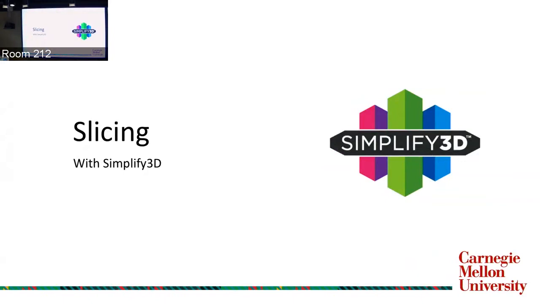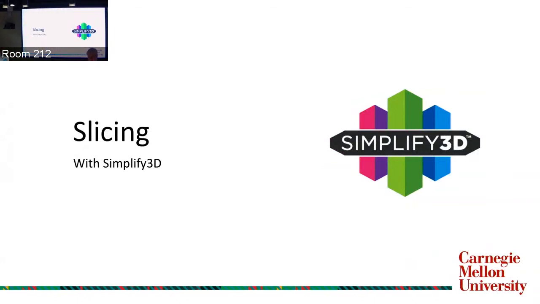Okay, so slicing is the process we talked about before, where we take the model that we just made and turn it into the actual code for the printer. These printers tend to run G code, which is an ASCII text file based code that comes from the machining world. And it's really simple. It's literally instructions like go from here to here at this speed. And machines will be tuned and calibrated and set up to do that.